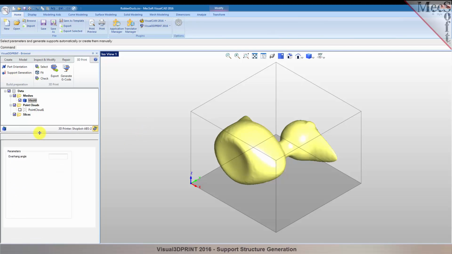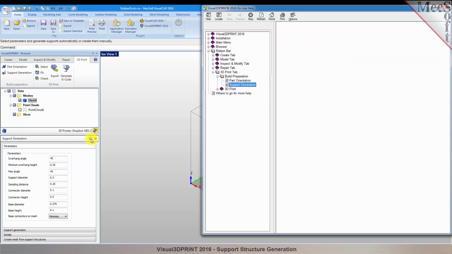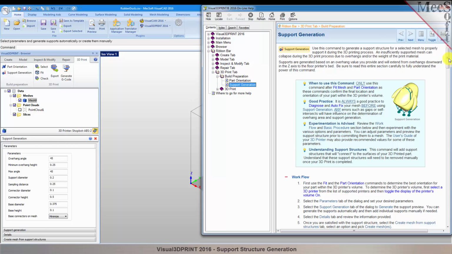there are quite a few commands and options in the support generation command, and on the first tab, the parameters tab, I think what might help you understand what these parameters mean is to pick the little help icon here and display the help for this command. Let's scroll down.